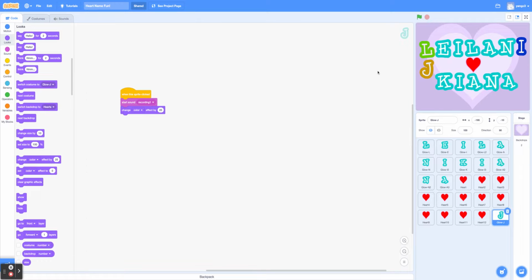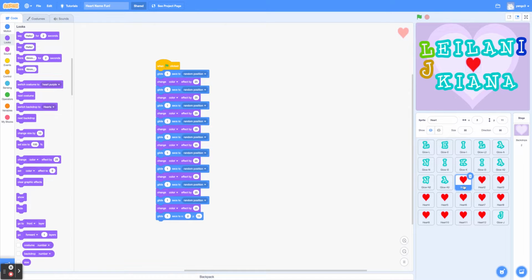All right. The final thing that I want to show you is after you've done all the letters, you can work on this really cool heart sprite. I showed you before that when I press this flag, all the hearts start floating around randomly and then they all come back and change colors and whatnot. I personally chose a heart, but you could choose any sprite you want. I created this effect by layering many hearts on top of each other. Down here in this section, we have heart, heart 2, heart 3, heart 4, heart 5, like tons of hearts, and they're layered one on top of the other.